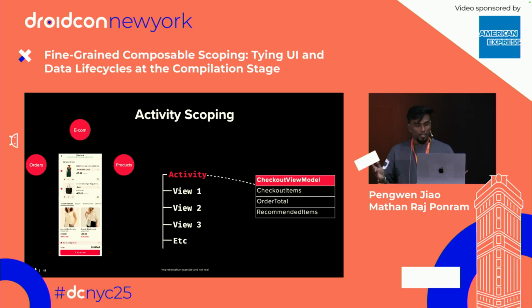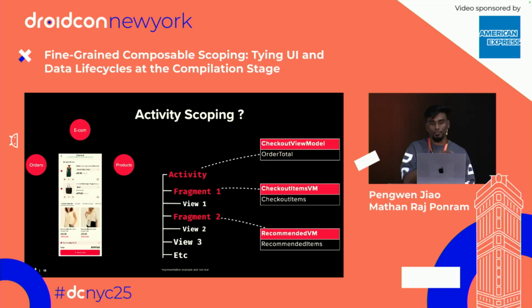But at big tech companies, life is not very simple, right? Let's say the e-commerce team is divided into two sub-teams, orders and products. So the orders team probably maintains the order information of this page, and the product team probably maintains the product information, right? Now, both of them don't want to run into each other's foot, right? They want to develop independently, probably don't want to have a shared state so that they don't need to update it. It becomes messy. So they will probably not be going with activity scoping.